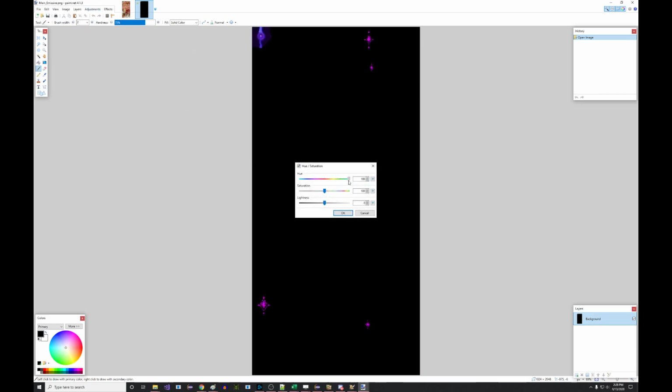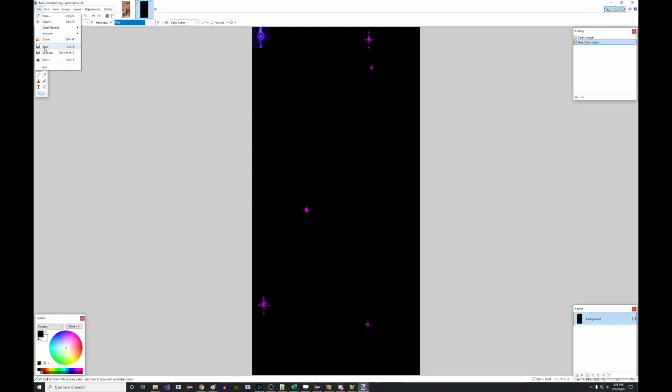So we're just going to make them glow purple. We're going to have a purple eye sorceress on here, just because I'm kind of curious to see how that looks. I think that'd be kind of fun.